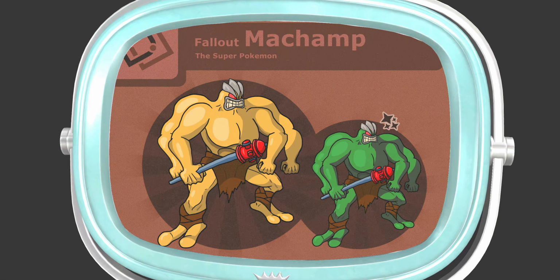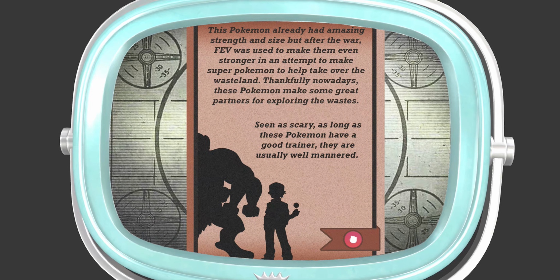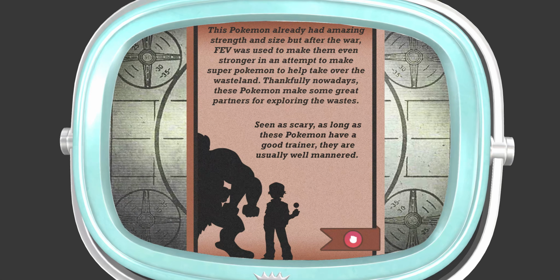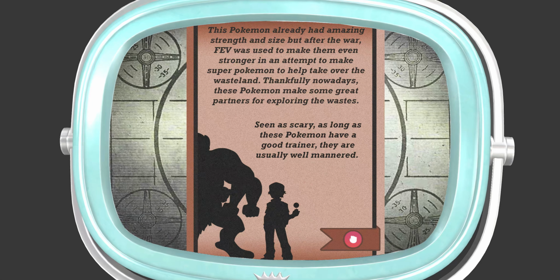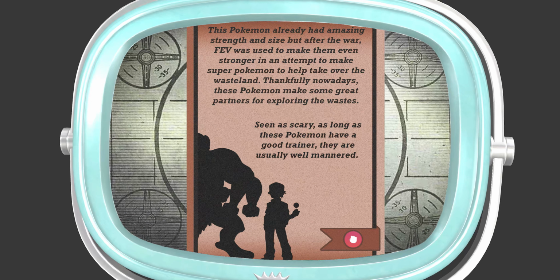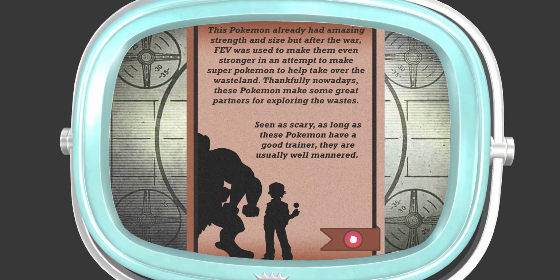I already think that Machamp fits pretty well in the Fallout universe, with its four arms and blue skin. I immediately equated the normal Machamp with Nightkin. For the Fallout Machamp, I went with them being inspired by super mutants. Fallout Machamp, the Super Pokémon. This Pokémon already had amazing strength and size, but after the war, FEV was used to make them even stronger in an attempt to make Super Pokémon to help take over the wasteland. Thankfully, nowadays, these Pokémon make great partners for exploring the waste. Seen as scary, as long as these Pokémon have a good trainer, they are usually well-mannered.